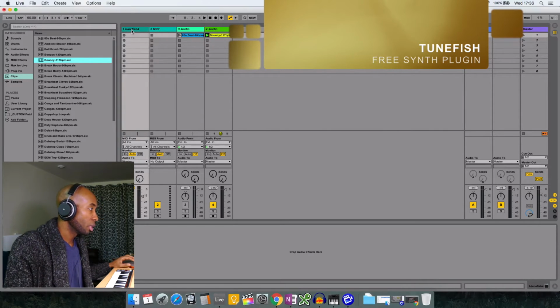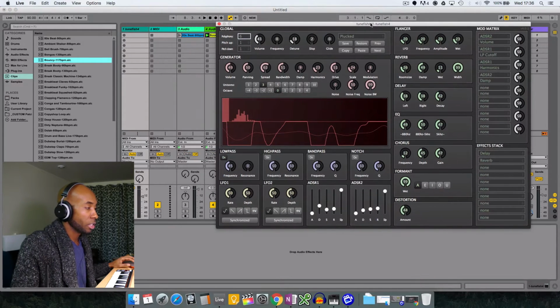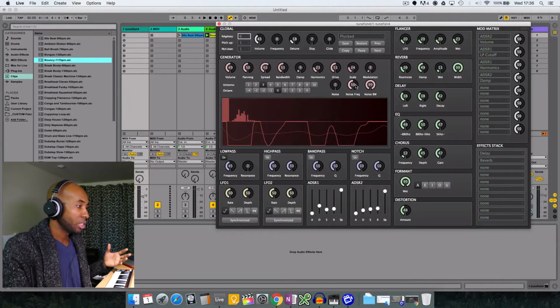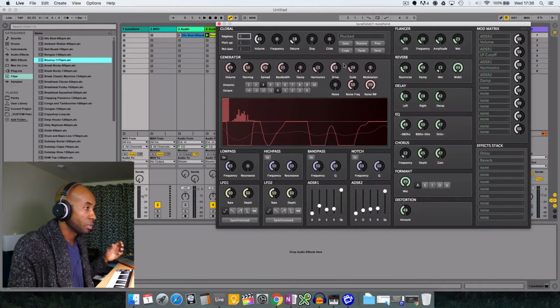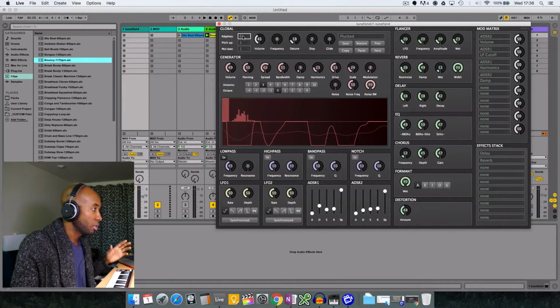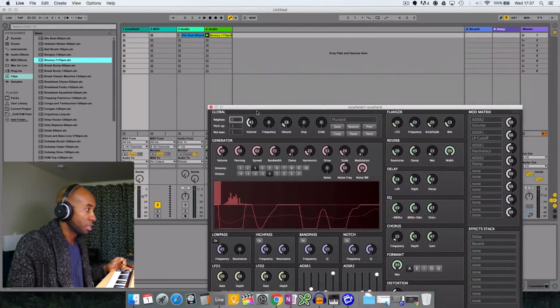I've actually got it loaded up here, and I'm going to go ahead and open it up. It looks like a really nice, modern, clean interface. That's the first thing that I noticed about it, and it looks very easy to find the controls, and you can see clearly what level your controls are at. As with any synth, you've got your various sections here, the effects on this side, some filters down here, LFOs, and so on and so forth. We're here to hear the sounds and to see what this synth can do.